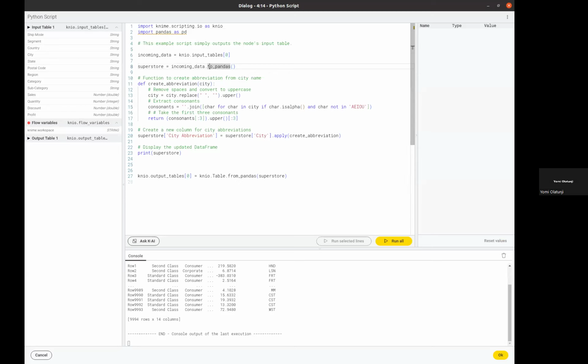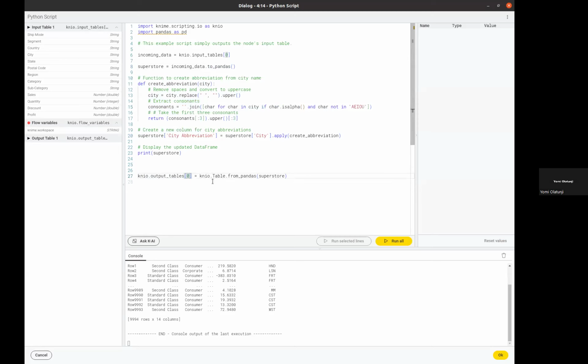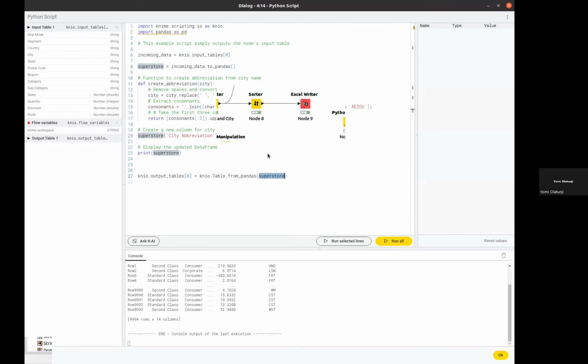So you have to convert it to pandas with the to-pandas method, and then you can continue. After you are done, you can output your table at index 0, or depending on the number of output ports you have, and then you can take it back to a KNIME table from pandas, and you just put in your data frame here. So we are done with this part, and it's very useful.